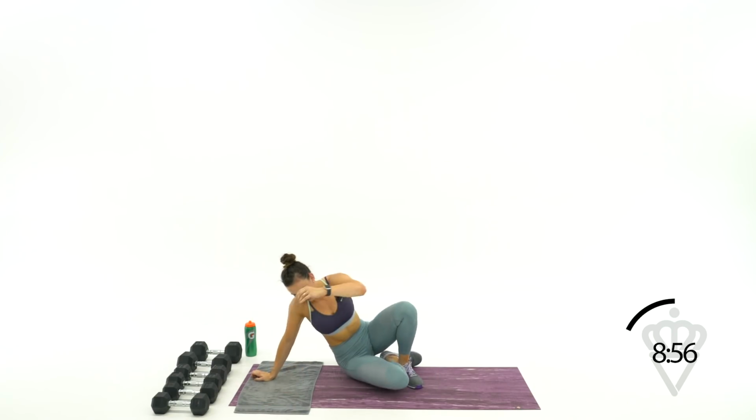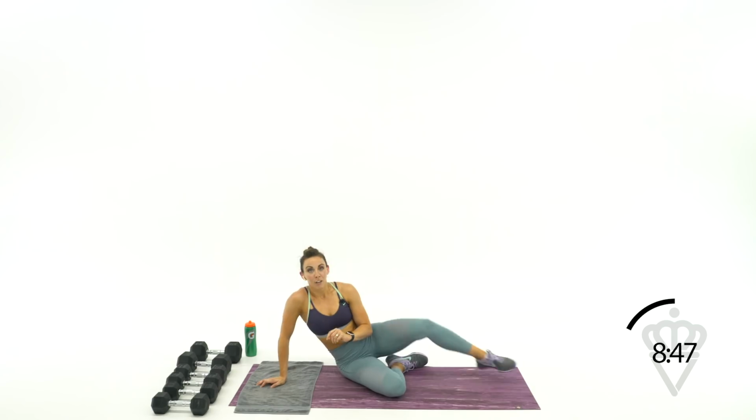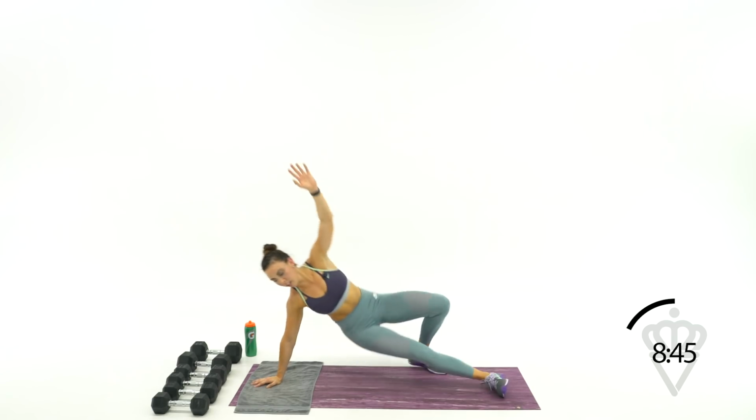One side. I'll let you pick the side. On your elbow, on your knees, on your toes, you pick the difficulty. Three, two, one, let's go.